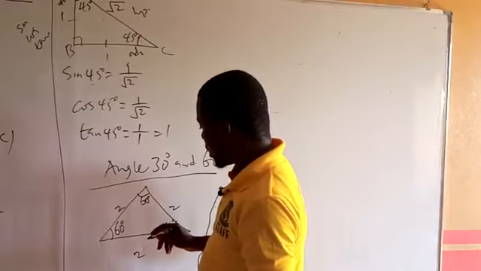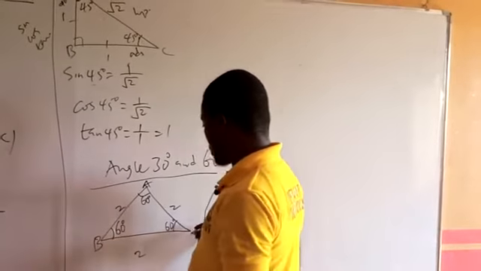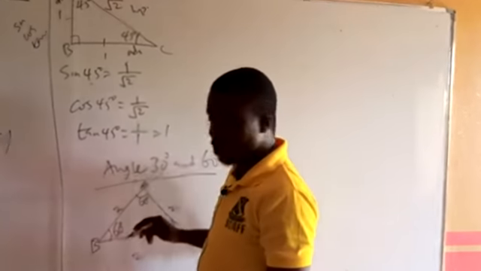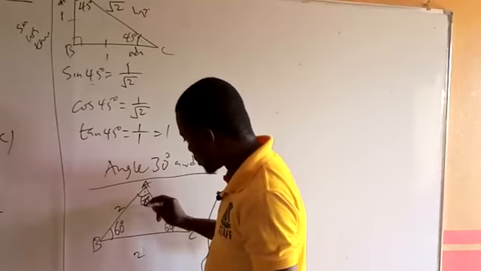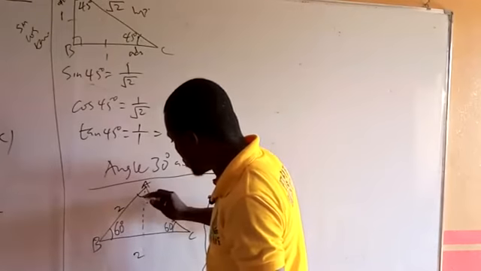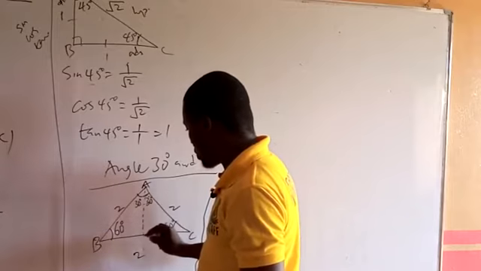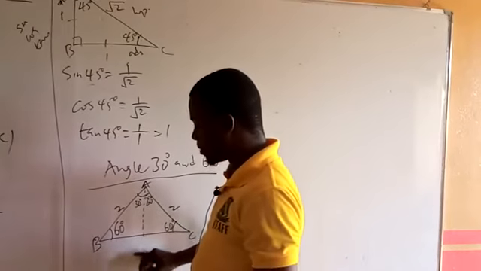So let me call here A, B, then C. How to divide angle A into 2 equal parts? Let me divide it. So it means that this 60 has been divided into 2. Here gives 30 degrees. Here is also 30 degrees. Okay, this line BC has been divided.